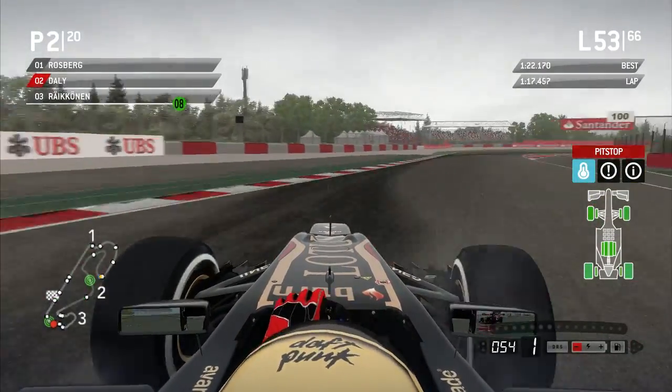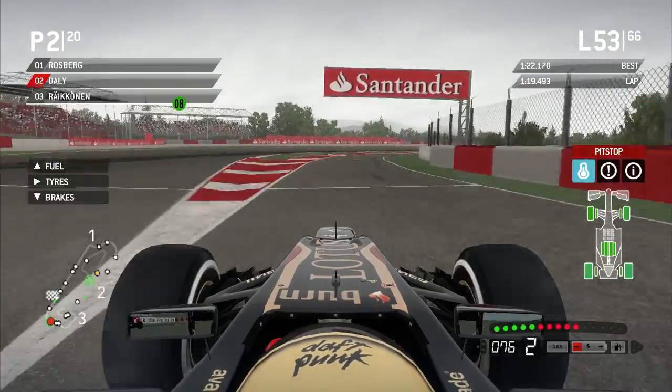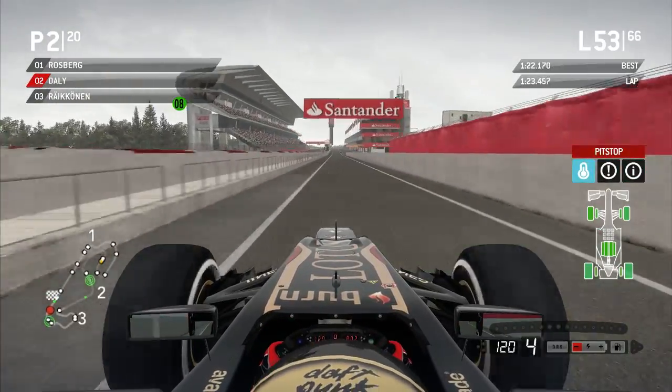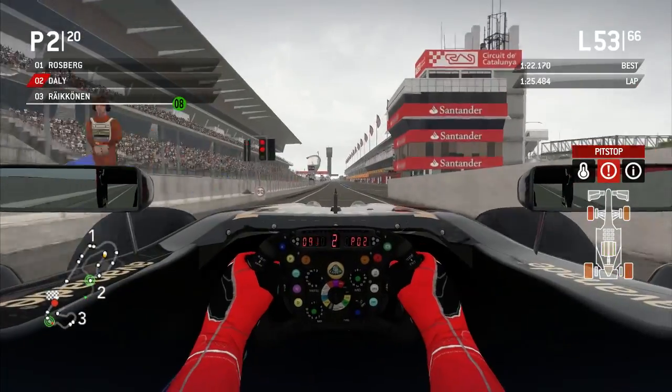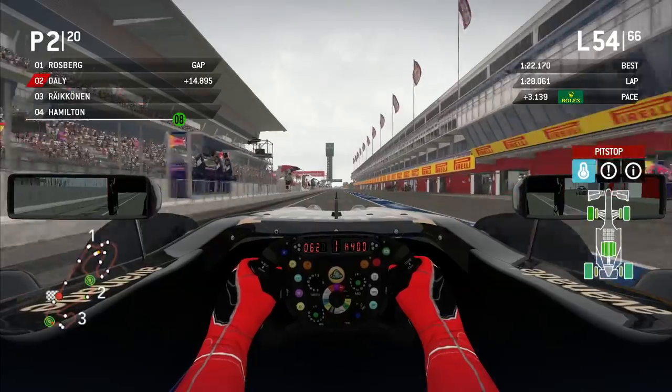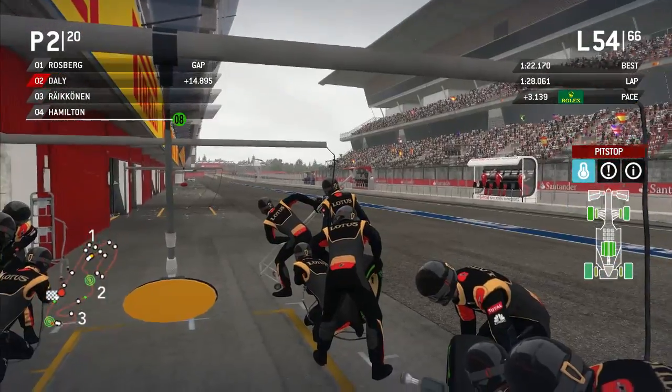From then on, Rosberg started to extend the gap a little bit, but he'll be coming in for a new set of inters very soon. Speaking of inters, we're coming in now for our set, and it looks like we'll be the first in the field to do so. So Rosberg now has a 14.8 second lead.